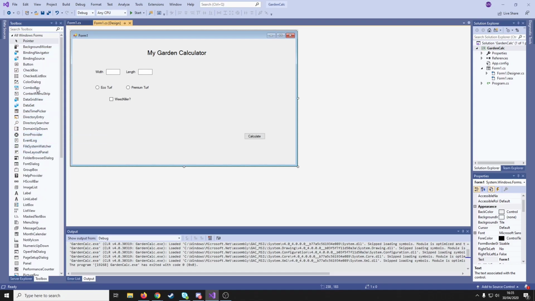What you could always do, for instance, is if you wanted to put a combo box in, you put in a combo box there. And let's find the stuff inside of it.